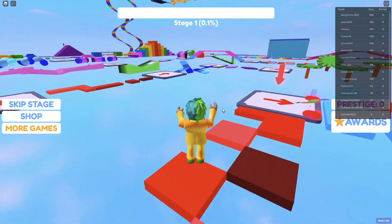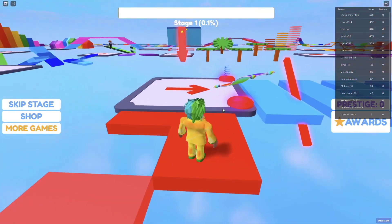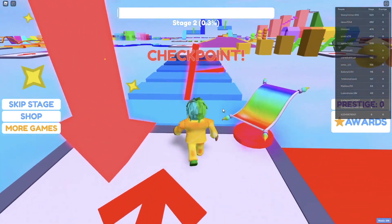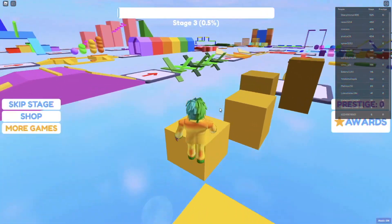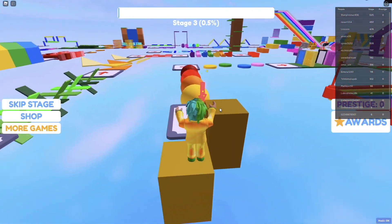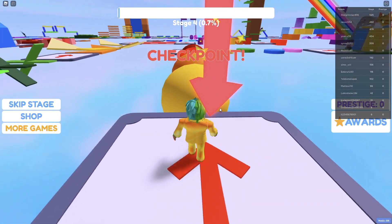Now I have 6 codes to show you. The very first code I have to show you is Strike a Pose. Strike a Pose is the first code, and this one gives you the Hustle Head. Redeem it right there — successfully redeemed. We already showed you one code right there and we have more codes to show you guys.